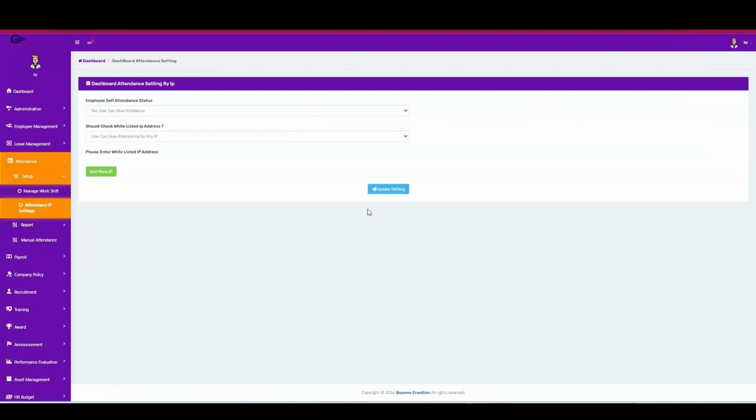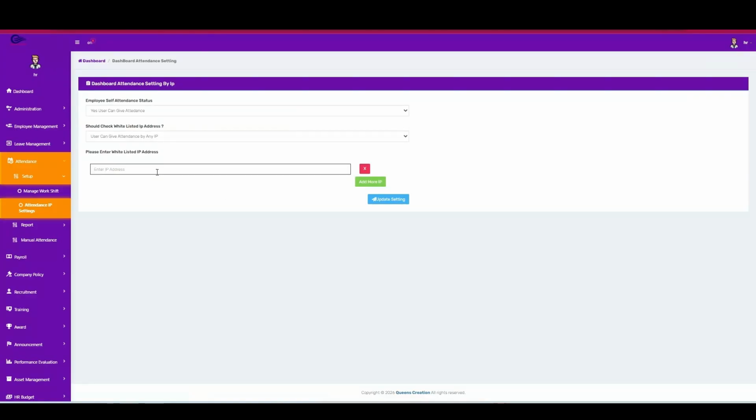If you don't want employees to check in anywhere else except the office, we can use this setting to achieve that. All you need is an office internet that every employee is connected to, either by laptop or by phone, because our software is mobile optimized. You can use it on any smartphone that has a browser, because it's a web-based platform. So we put in the office internet IP, and employees will only be able to check in and check out when they are in the office location.